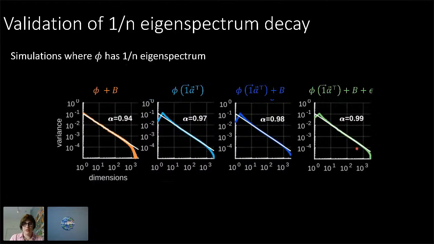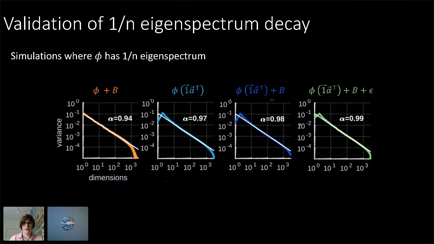So we did simulations where we added correlated noise in a space that was orthogonal to the stimulus space. In this case, the white is always the ground truth, and the different colors are the recovered eigenvalue spectrum from the noisy version of the simulation. And I should say, for all of these, the signal variance as a percentage is only around 15%. So we do have to add a considerable amount of noise to get to the level of noise that the neural activity has.